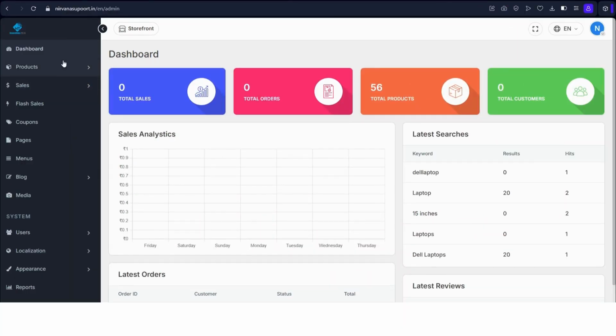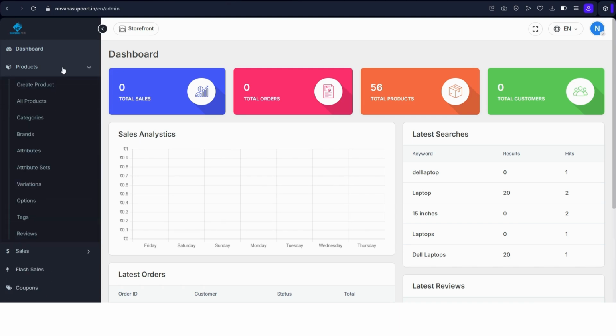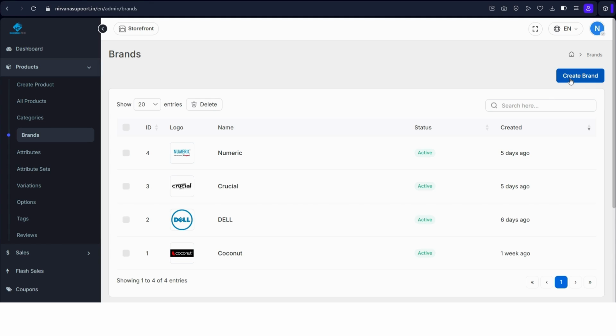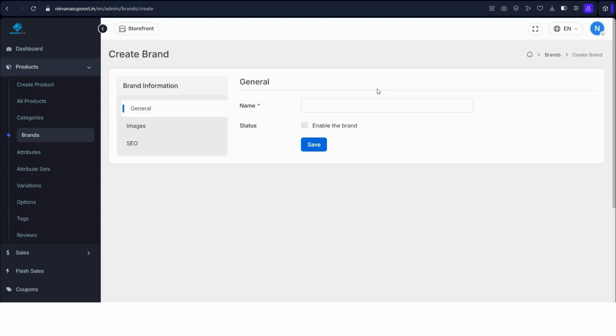So today we'll see how to properly add a category, a brand, and how to create a product with its attributes and tags. So first of all, we'll create a brand. Let's name it test brand.